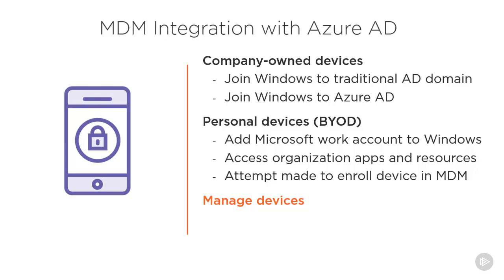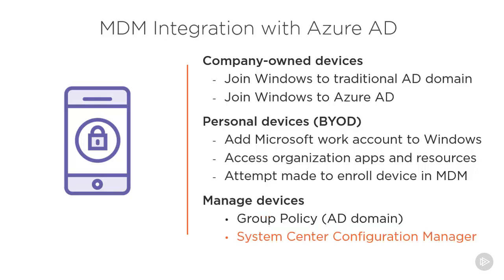And we have a few different tools to manage these devices. If we're using the traditional Active Directory domain, we're going to use group policies for managing devices. We can also use the System Center Configuration Manager for our traditional Active Directory domain environment. However, we're going to use MDM to manage our Azure AD joined devices because that provides all the functionality that we've been talking about, including the auto-enroll and the ability to manage the limits or restrictions on those devices.